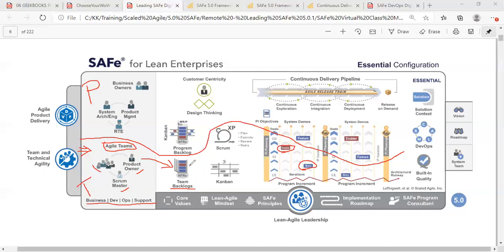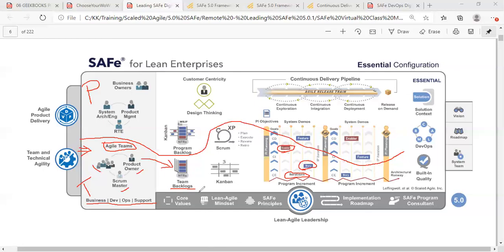We understand what the team backlog contains. Now the question is this: what is the cadence at this level called? Right? It's called the iterations. So in Scrum we call it sprints, but in SAFe we use the word iterations. Okay. So having iterations, we understand that it is in smaller sets that we deliver value to the customers, right? So smaller increments, and those increments are called iterations. SAFe recommends a 2-week iteration, right?